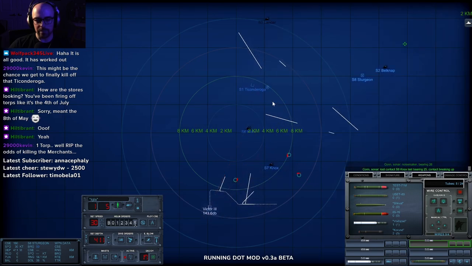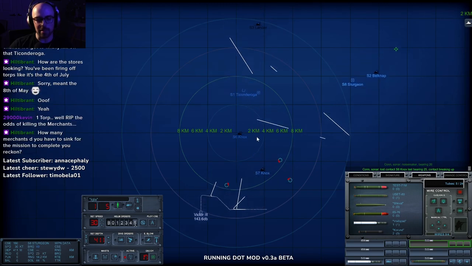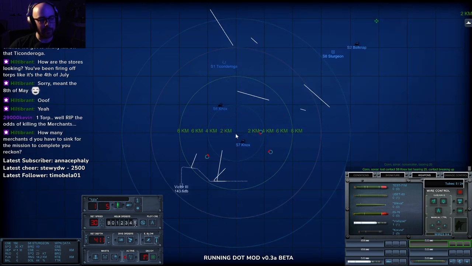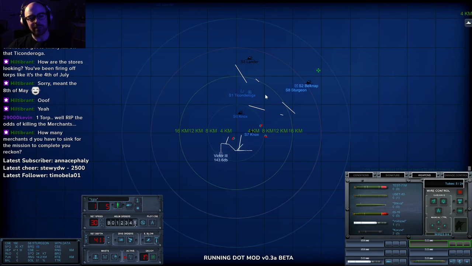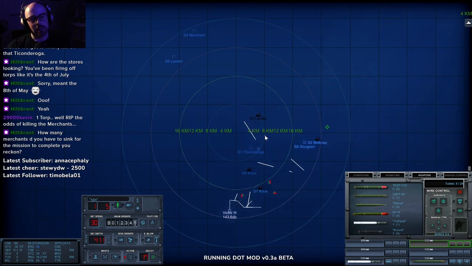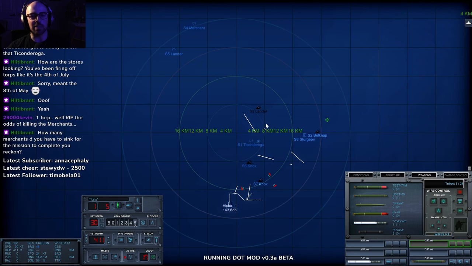Con, sonar lost contact. Hey, okay, we got the Knox. Contact breaking up. How many merchants do you have to sink? It's always been majority. So if I get 2 out of 3, we're golden. That is, of course, assuming I detected all of them. I'm fairly certain I did.